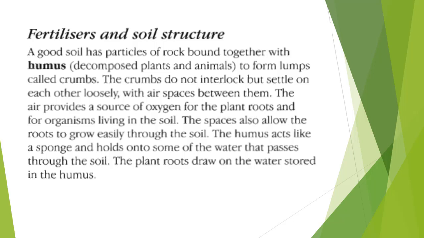Also the humus acts like a sponge. It makes the soil soft and it holds some of the water that passes through the soil, and this water, of course, you know is important to the roots of the plant. It's important for the animals that are living under the ground, and of course to all living things of that soil.